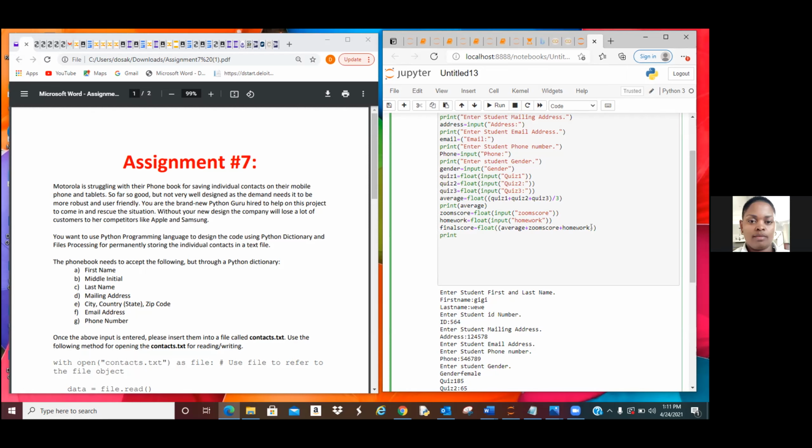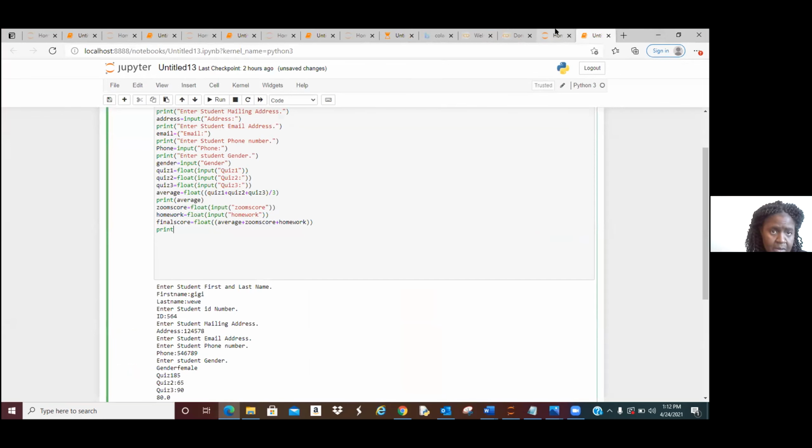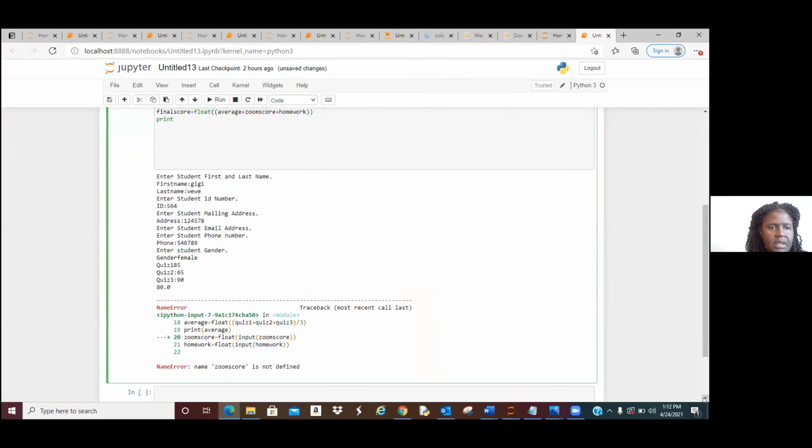Why am I not seeing where you're typing? Oh, she's typing. I'm gonna maximize that. Can you see it now? Okay. The last thing I'm seeing is that line of homework is equal to float, then input homework. That's what I'm typing actually.